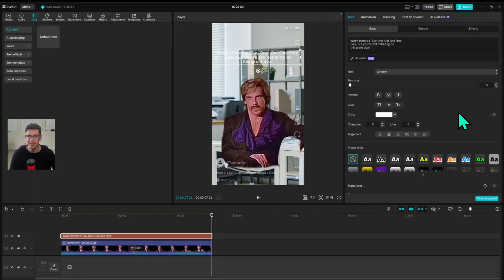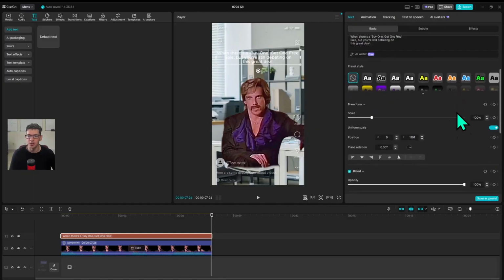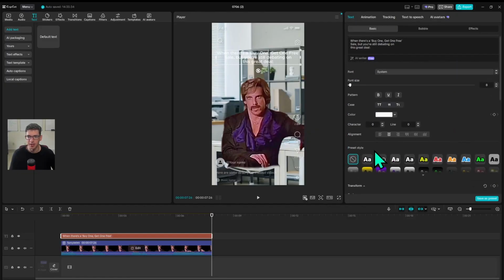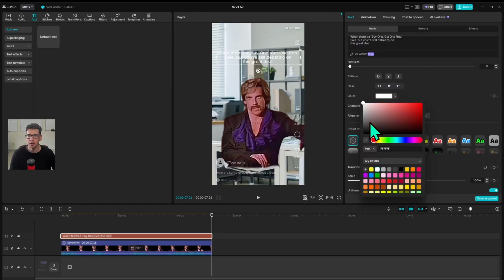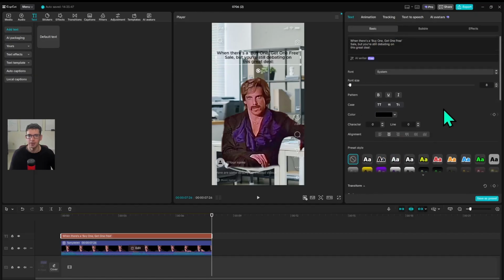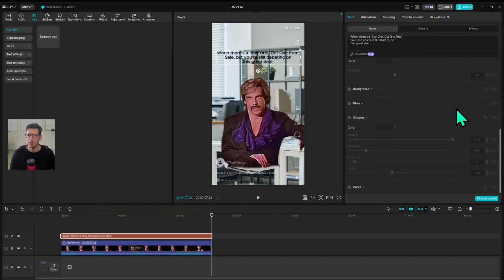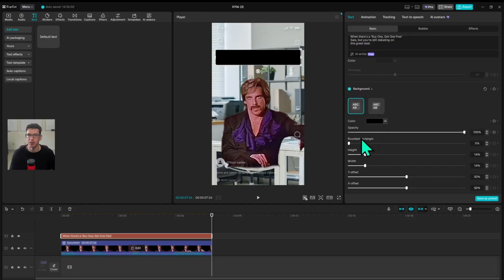It can be harder to see, so let's go ahead and change the color to something different. Let's say, well, they have different ones down here. We can also change the color. So we're going to say black for right now. Awesome. We're going to make this bold. Let's see, we're going to highlight everything, make it bold. Good enough. We can even add a quick background, so I can scroll down here, select background.